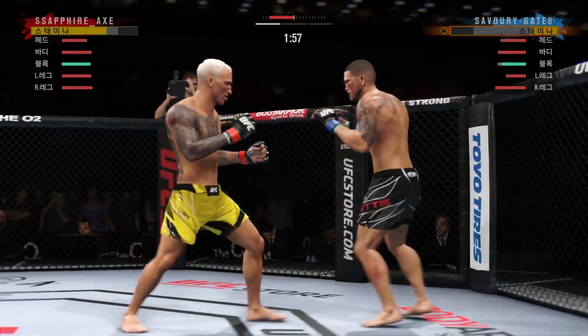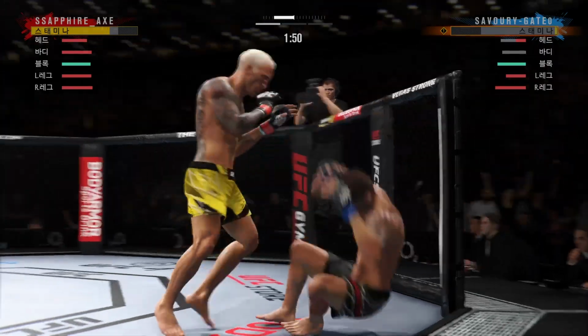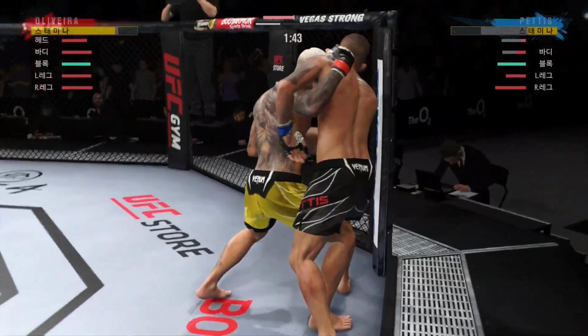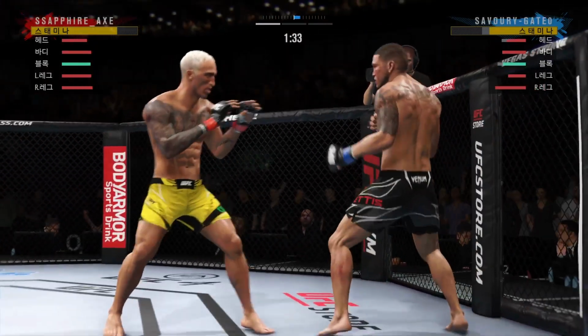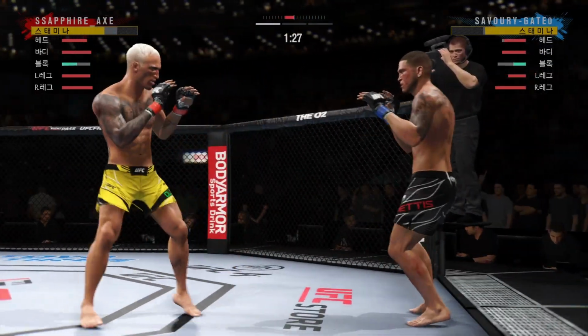Under 2 minutes to go. That is a huge shot there, DC. I'm not sure how he stayed upright. I mean, when you get hit with a shot like that, to stay standing shows how tough you are. Good series of strikes for him there, staying busy and staying accurate. I mean, the accuracy is unbelievable. Effective punch there by Oliveira.